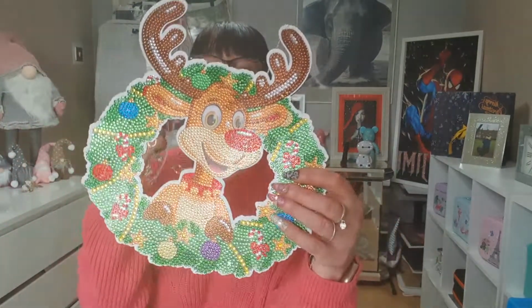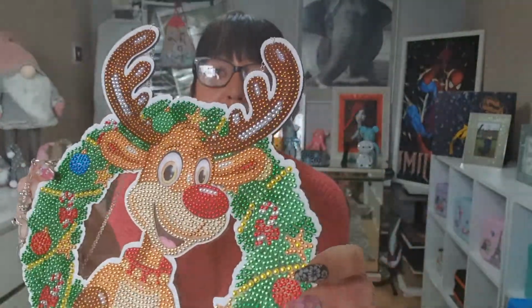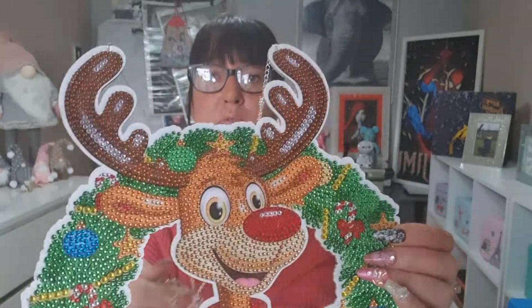And the other one, I finished it. Cute little thing. A little leaf. See how shiny that is. Now, it didn't come with a chain or anything because it had some sticky back. So you stuck it to your walls or your doors and that, like at Christmas. But what I thought I'd do is I'd put a chain on it.